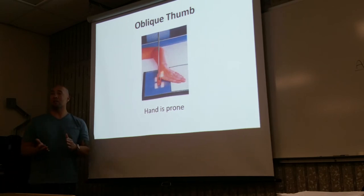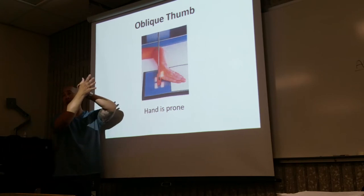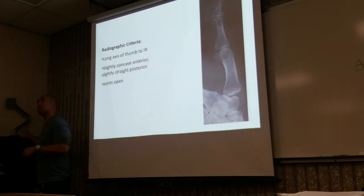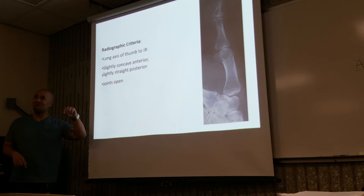Collimate on all four sides to include the adjacent structure and also to include the entire what? Metacarpal. And it's partially concave. Exactly. So when you have concavity on one side and a straightening out on the other, that's how we know it's oblique.